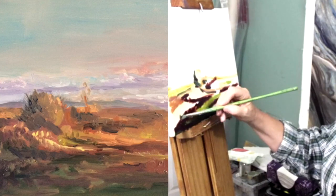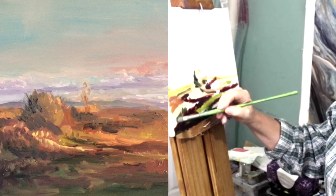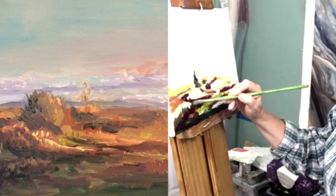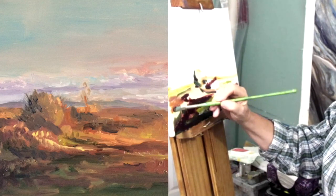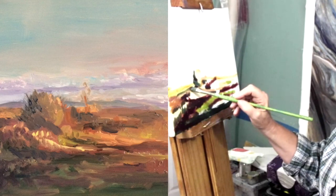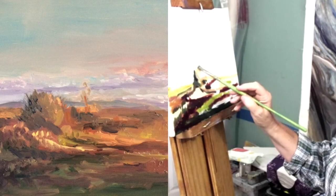And then there's all these grasses here. So I'm going to go back. And the light was just hitting the very peaks of it. So it's going to be lighter than the shadows. And as you notice, I have not looked at the reference photo yet because I'm getting the gesture in, I'm getting my original energy.